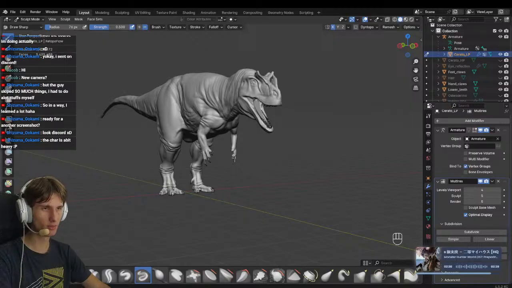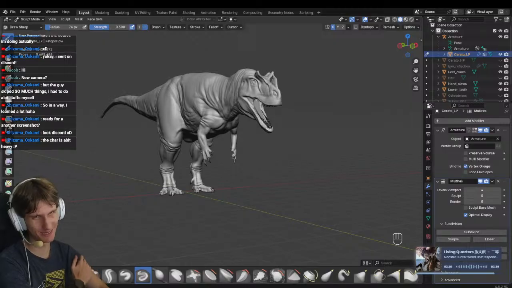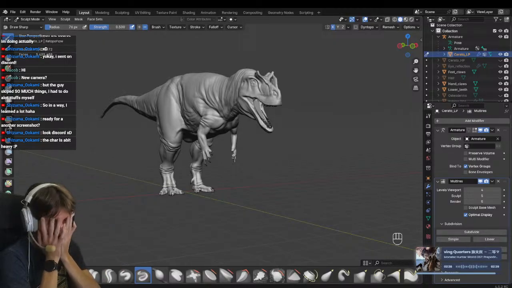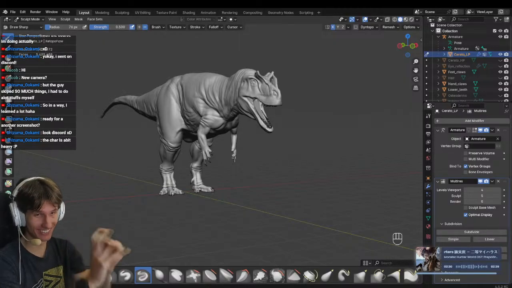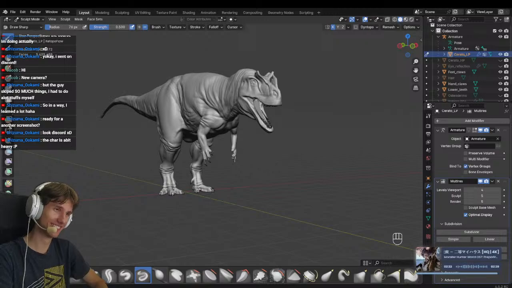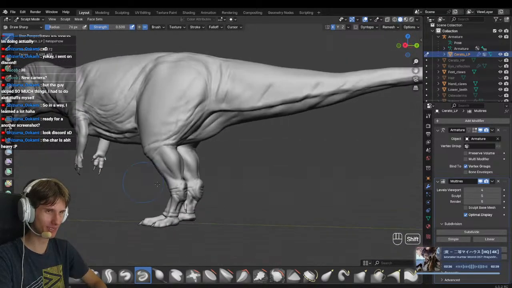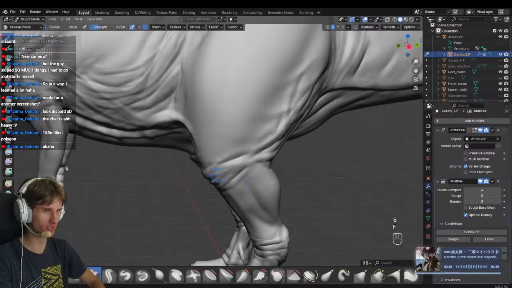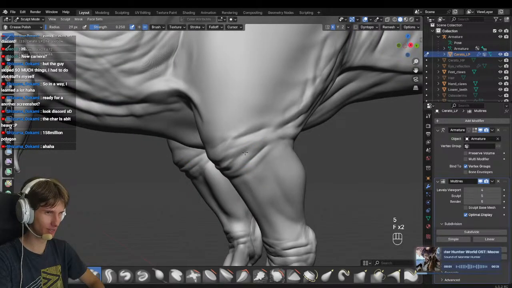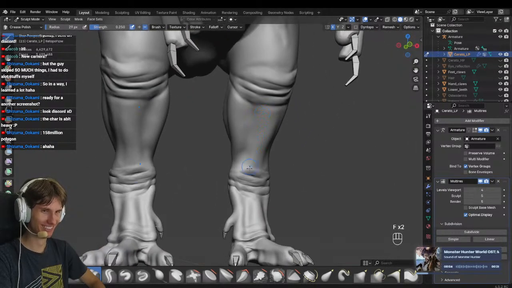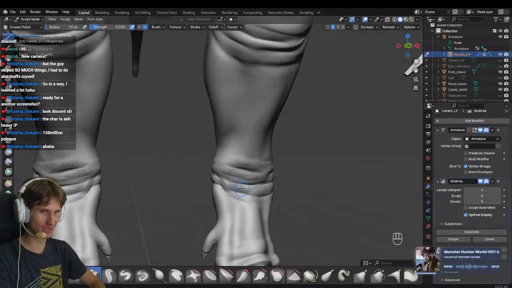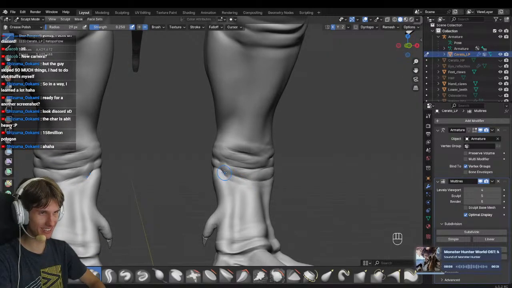Wait, what does it mean? Active points. What the fuck, points 160 million? Oh my god. That's a bit much. Just by looking at this number, my Blender decided to lag a bit. 58 million polygons.